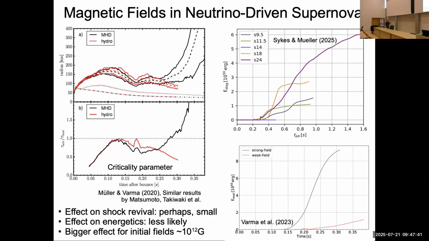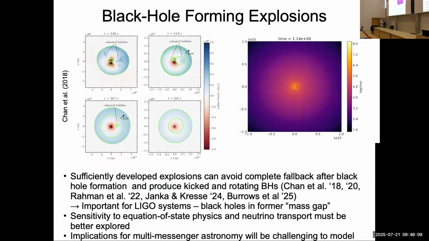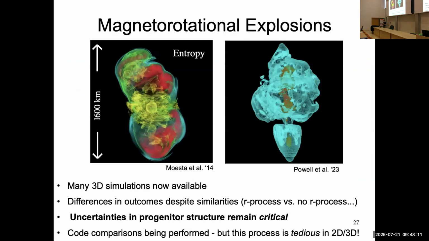But more generically, with recent studies that my former PhD student, Bailey Sykes, has done, we are also getting to the realization that maybe they are not the thing that will change our explosion energies by factors of 2 or 3, because actually after the explosions kick in normal non-rotating supernovae, the field amplification actually winds down and the magnetic fields again become less important.